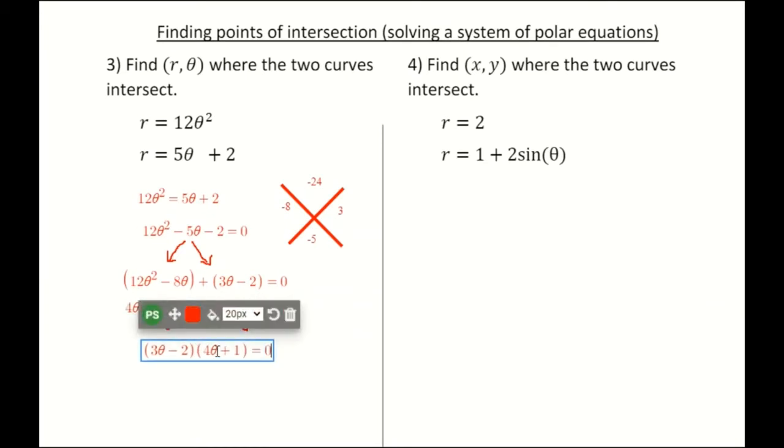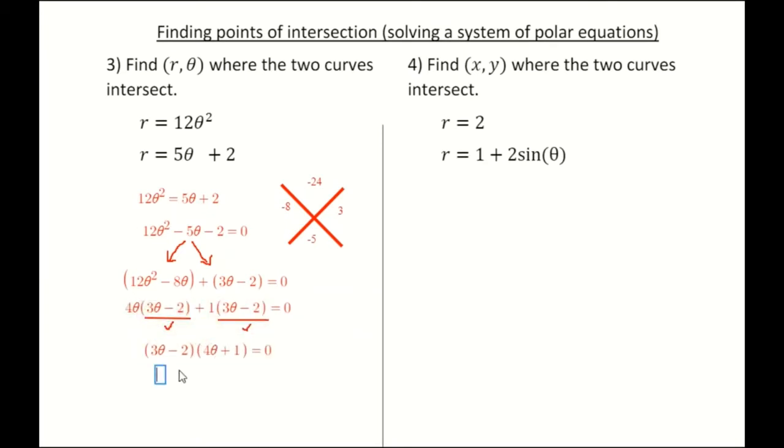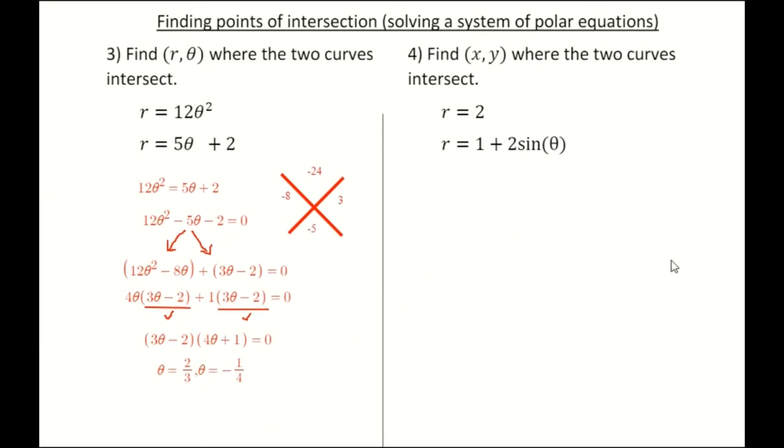We're going to use the zero product property to solve for both of these, and we end up getting theta equals 2/3, and theta equals negative 1/4. So let's go ahead and plug these back into whichever one seems simpler to do. I guess maybe the second one might be a little easier to deal with, or we'll have to find common denominators there. So actually, I'm going to double back here and say let's go ahead and plug it into the first one. Let me scroll down here just so we have a little bit more room to work.